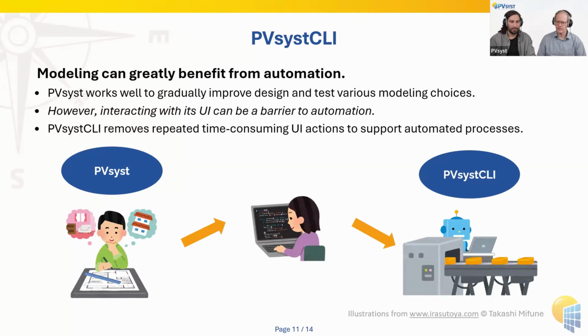And this is where PVsyst CLI, so PVsyst command line interface, comes in. Instead of doing many repeated operations with your graphical user interface, you can now automate some operations and launch PVsyst operations from a terminal, from a command line. And this opens also the door to integrate that into scripts. So this opens many new possibilities to automate the workflow. And I will show you a few examples.